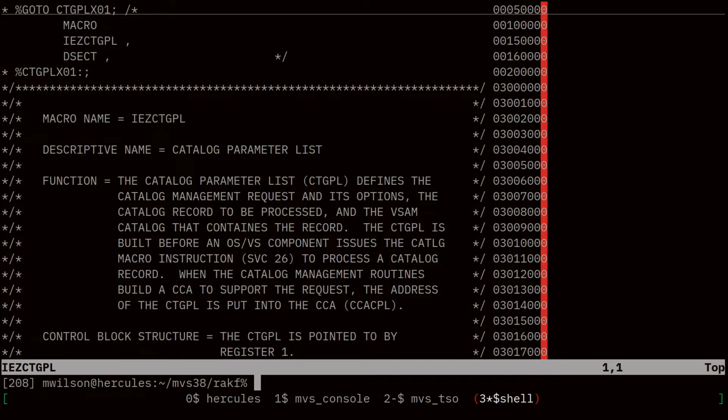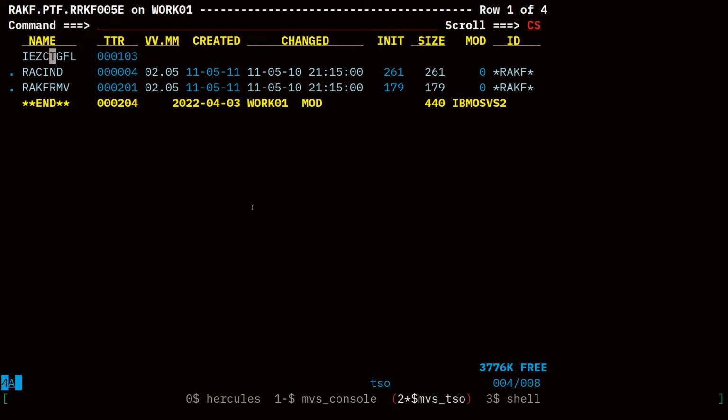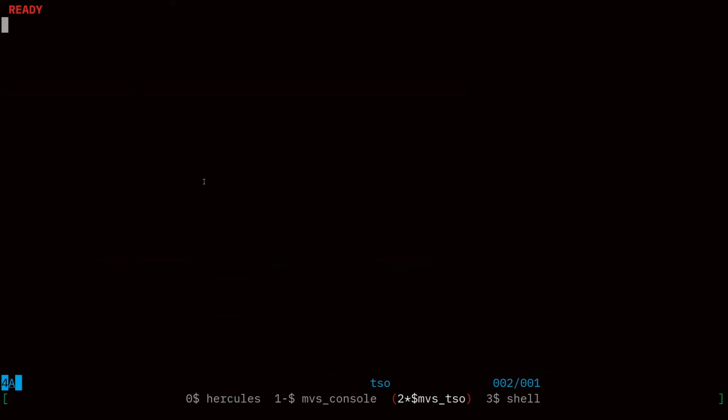Okay, so let's use our file transfer support, and we are going to add that macro into the PTF5 elements data set alongside this other macro that it's installing for us. So let's get back out to our TSO prompt. We'll hit Control closing square bracket and say transfer.